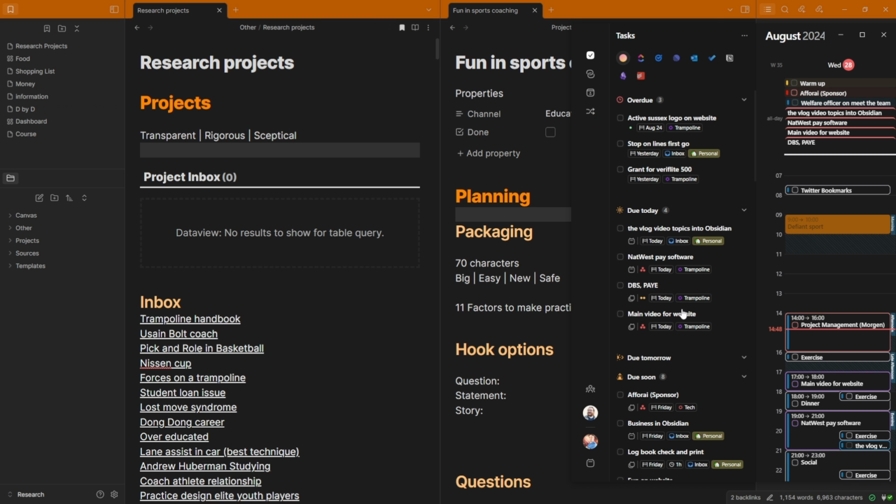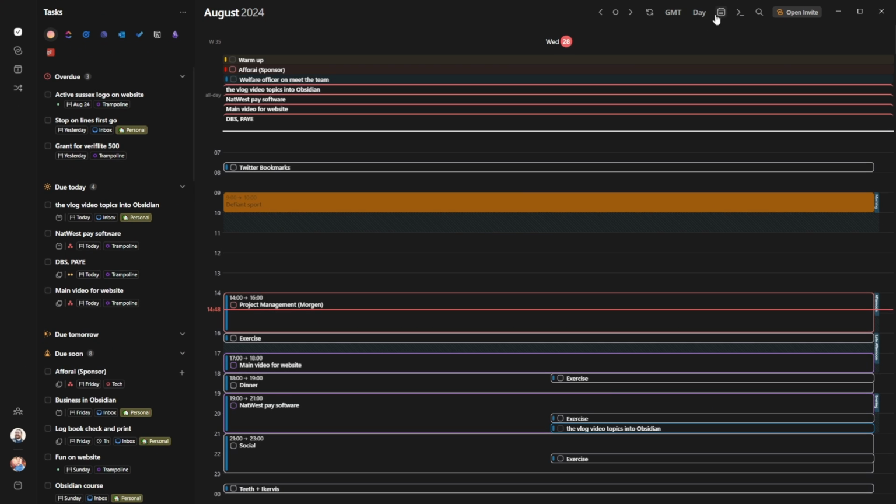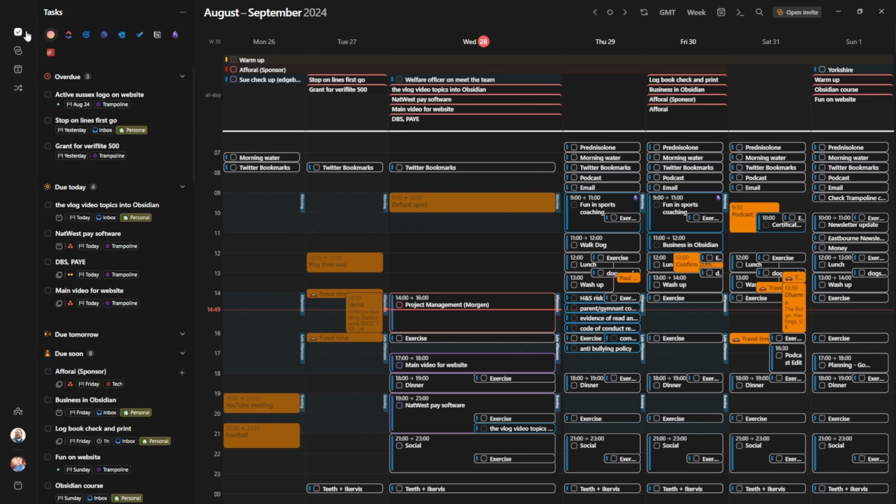If I push Alt-C on my keyboard, it brings up Morgen, and this is how I manage my life, everything, tasks, projects, events, everything. So if I go to the week view, you can see the layout is kind of similar. So on the left side, there is a ribbon, and on the ribbon, you can go to the open invites, the booking page, Morgen Assist, which is the travel time workflows. So you can see automatically adds travel time if I have a location in an event, all those sorts of calendar things.